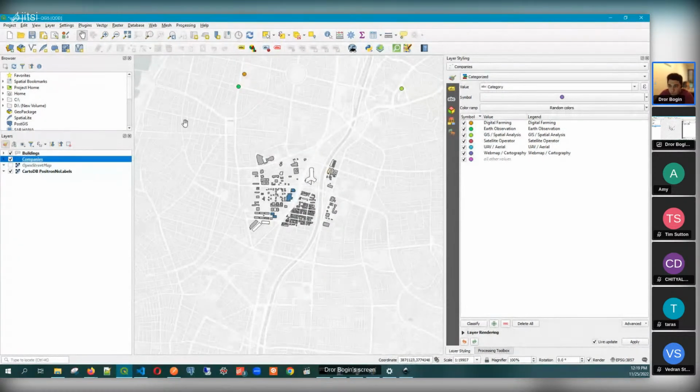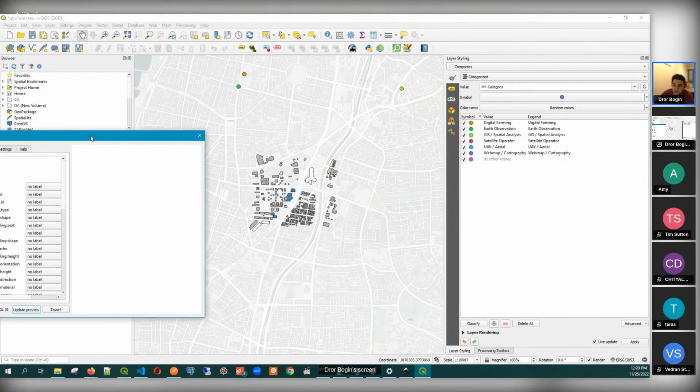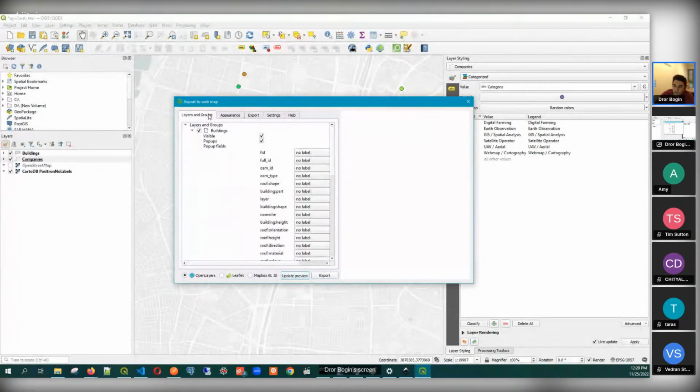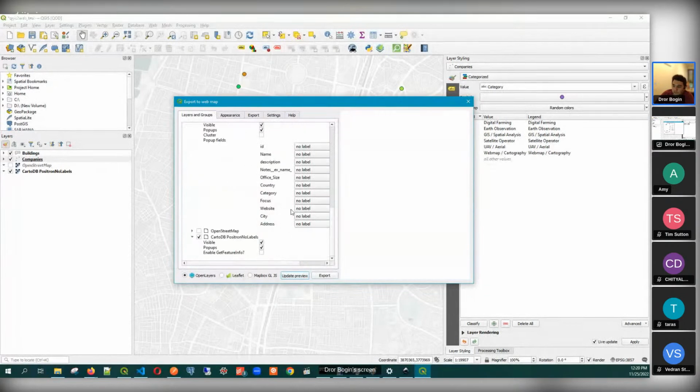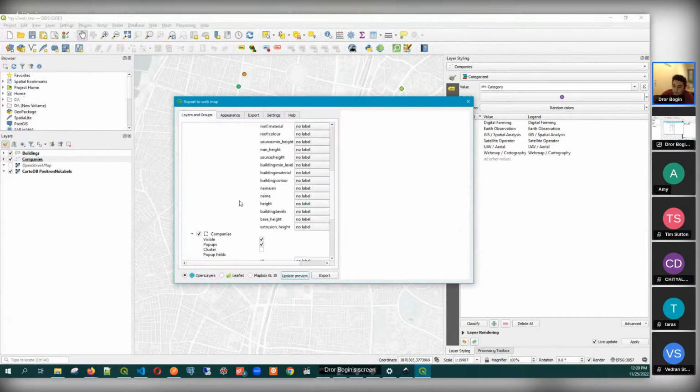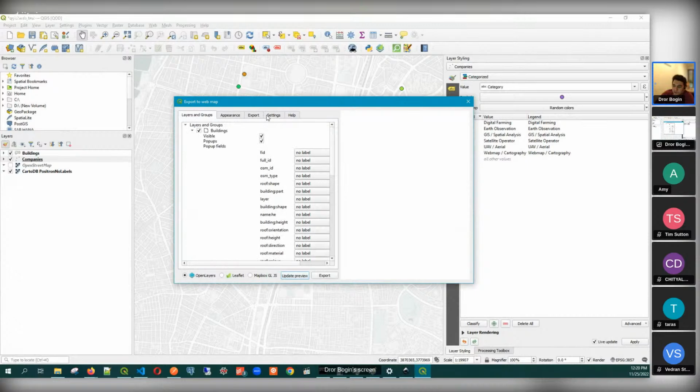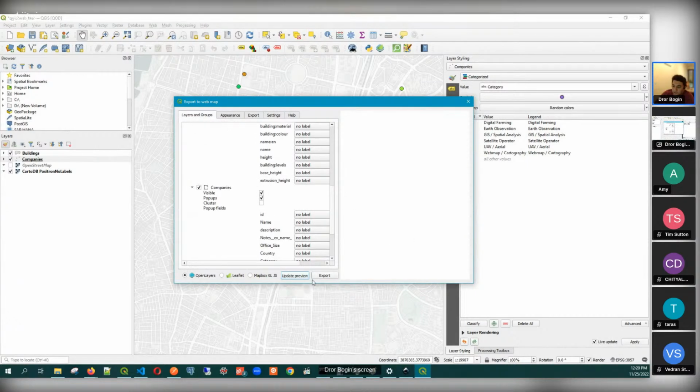So when I export it using QGIS2Web, let's export using QGIS2Web. I export to a folder. I want to show the buildings, the base map, and the companies there. I don't really care about anything else right now.